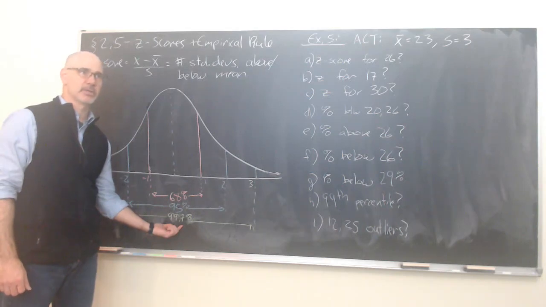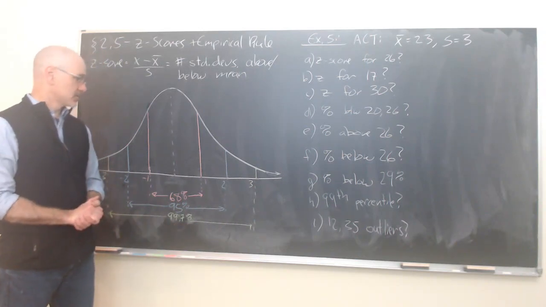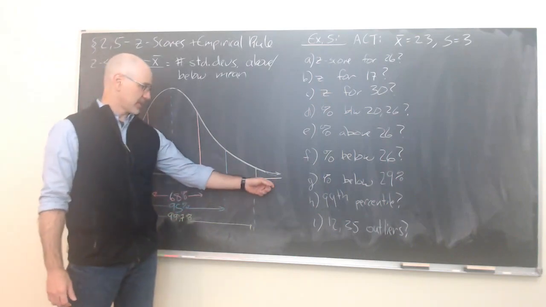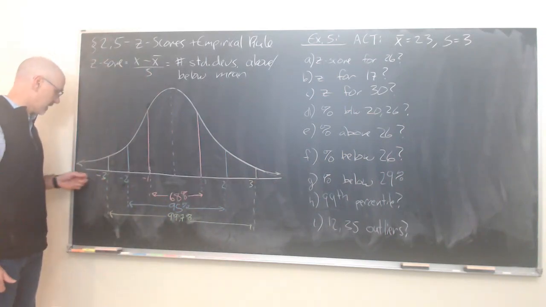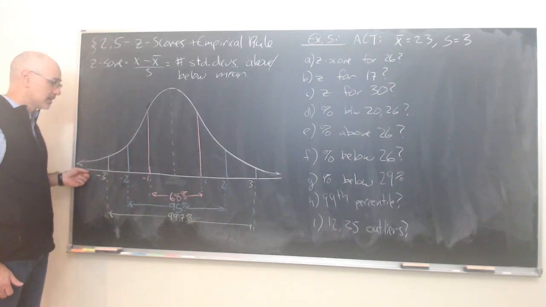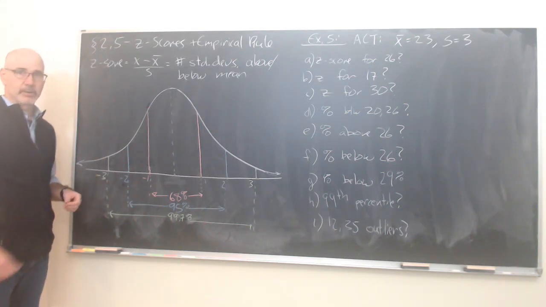So it would be really unusual to get something that's not in that range, and that's actually one of the reasons why we have a criterion for outliers that is 3 standard deviations above or below the mean. So if you had something that was 3.5 standard deviations above the mean, that would be a candidate for being an outlier. And if you had something that was 4 standard deviations below the mean, so a -4 on the graph, that would also be an outlier.